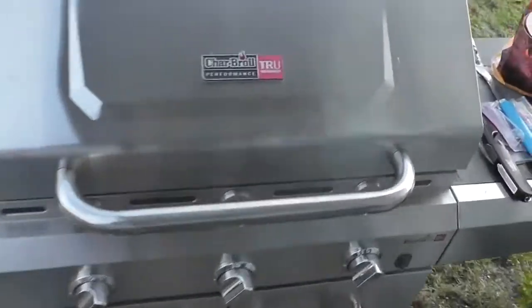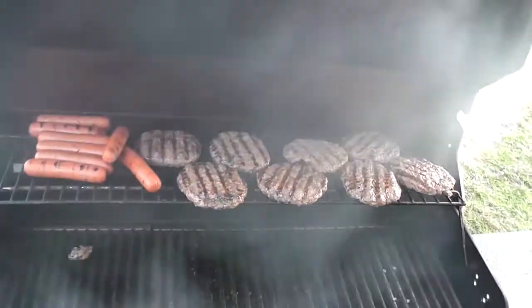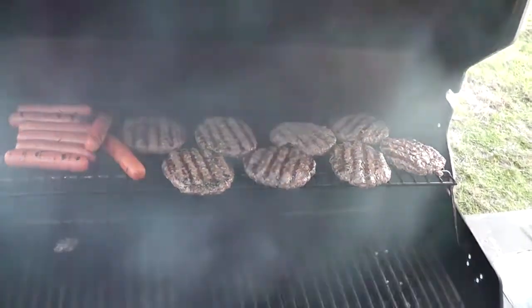Let me check on the meat. We got meat. So excited. Austin.